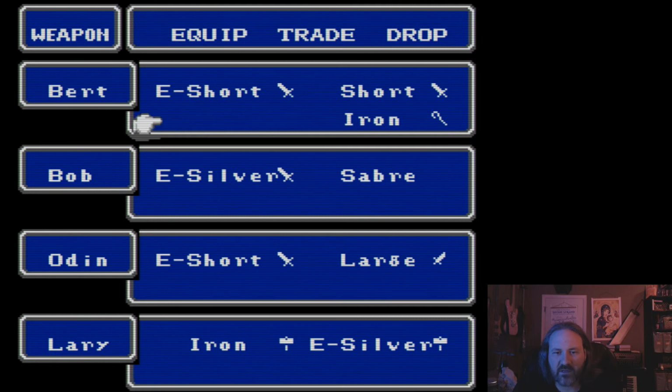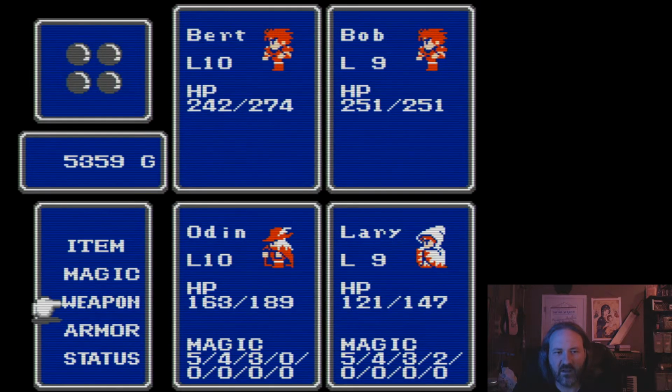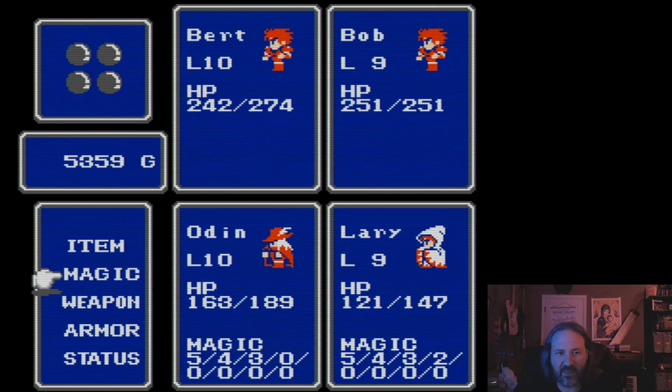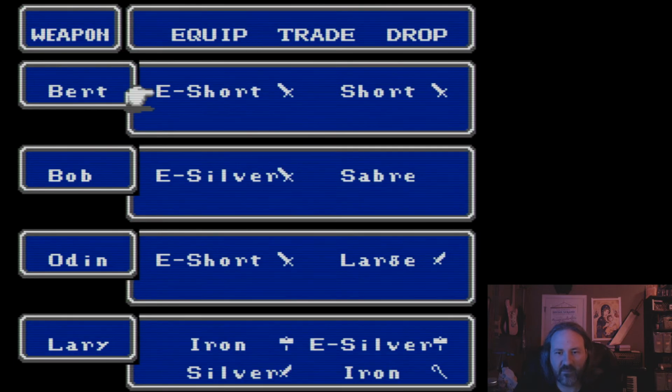Let's see which one has the best for Larry down here. Alright, Larry, what's your attack? Pretty good evade, 54% evade. Oh, he can't equip the silver or iron. So I guess that's not an option.